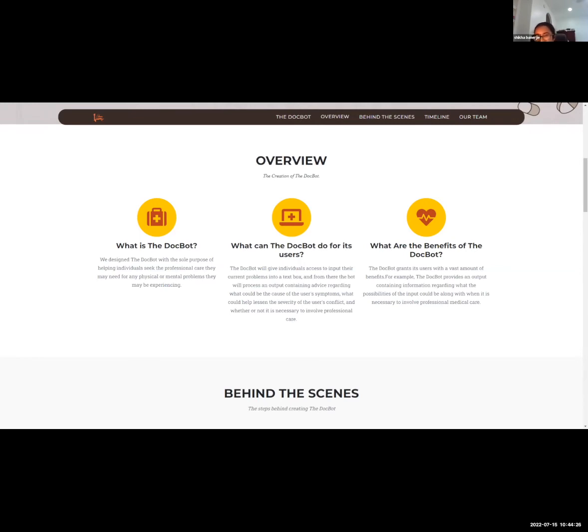And what are the benefits of the DocBot? The DocBot grants its users a vast amount of benefits. For example, the DocBot provides an output containing information regarding what the possibilities of the input could be, along with when it is necessary to involve professional medical care.